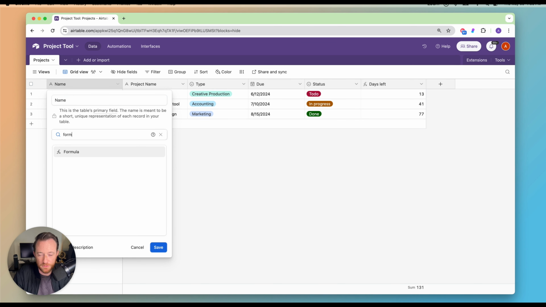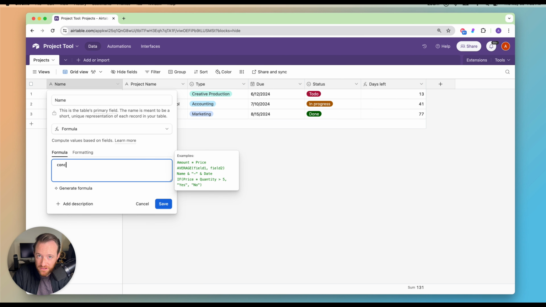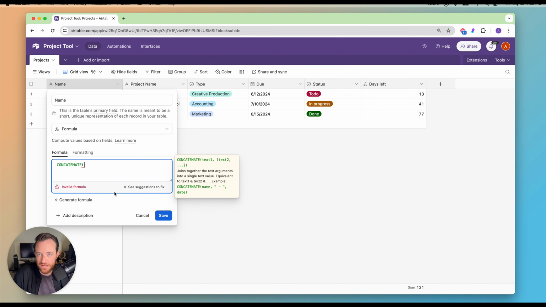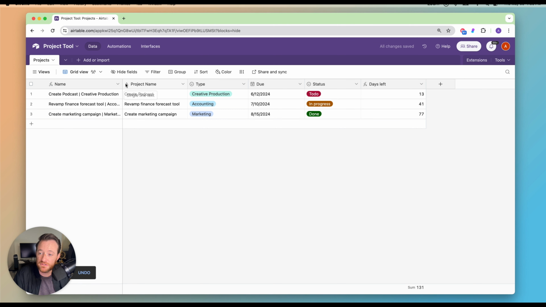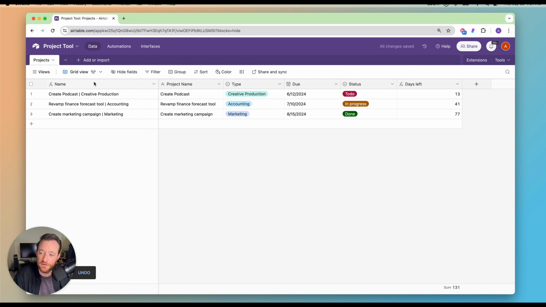Now this uses a really fun formula. You probably use this formula more than any other. It's called the concatenate formula, and it just allows you to put text together. And you can sort of add space or characters in between the text. We're going to add a character. We're going to start with our project name. You'll see that as you type, the field comes up. And then in quotes, you can provide a character to sort of separate them, and then you can bring in a second field. Now, again, you can concatenate as many fields as you want. We're just doing 2. So you see what that looks like now. Looks good. So that automatically will happen when we create new projects, and we're feeling pretty good about this.